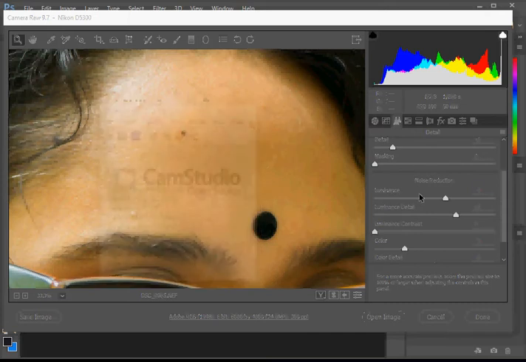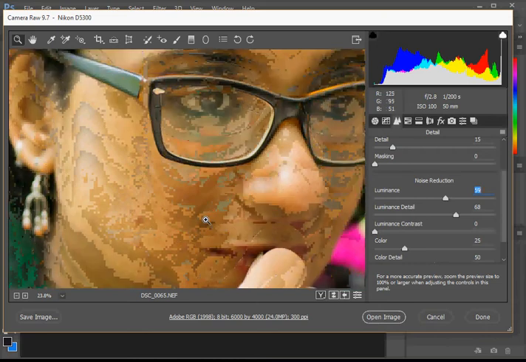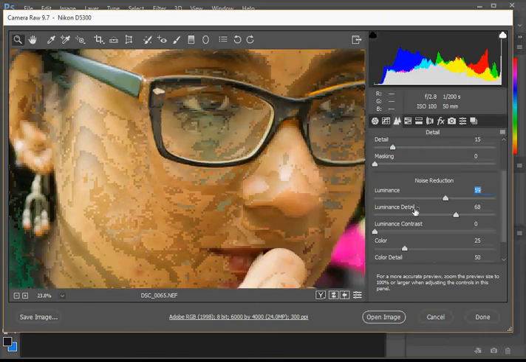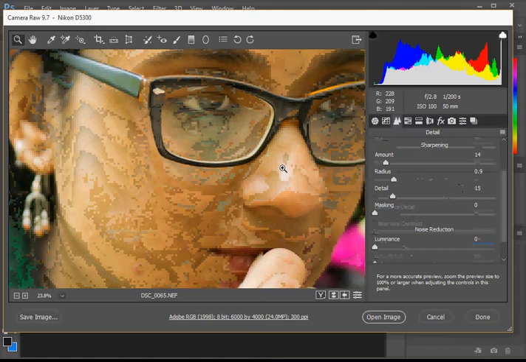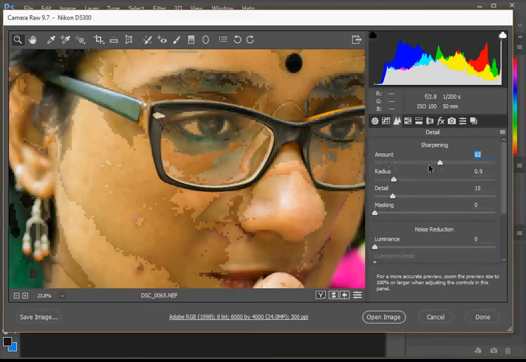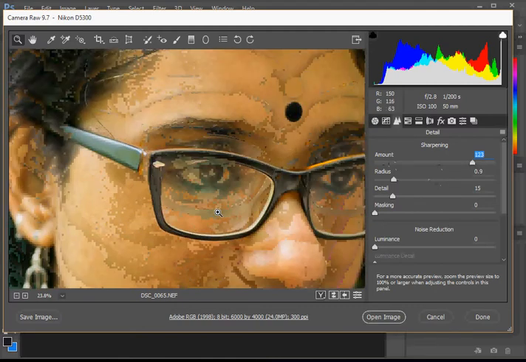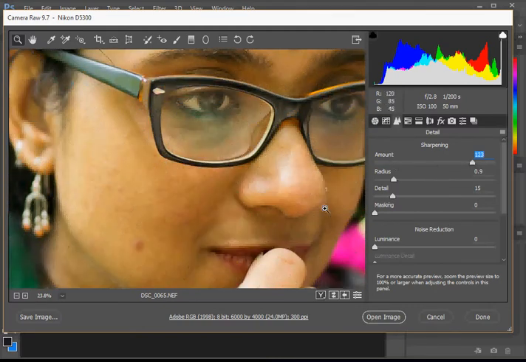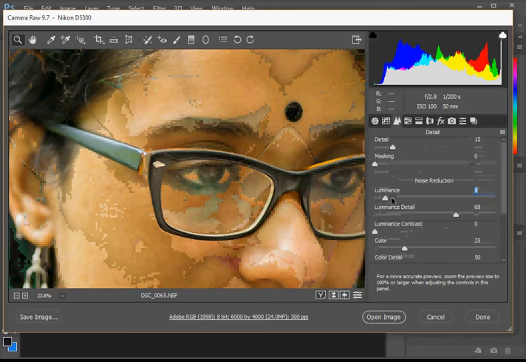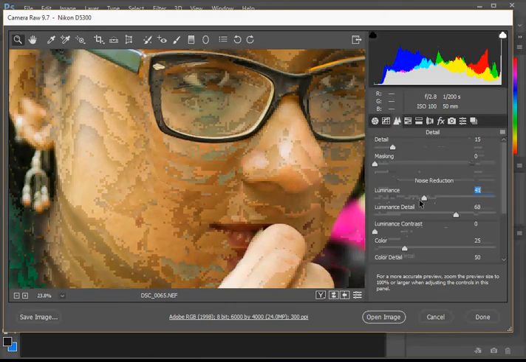Okay, so noise reduction is for reducing the amount of noise on your picture. Noise is basically what you get when you sharpen the image, or when you go for higher ISO, you'll get noises on a picture. The noises would be like this. Okay, you see that it's becoming somewhat rough, isn't it? So to reduce that noise, we use noise reduction. You can see that it has softened the picture a little bit.